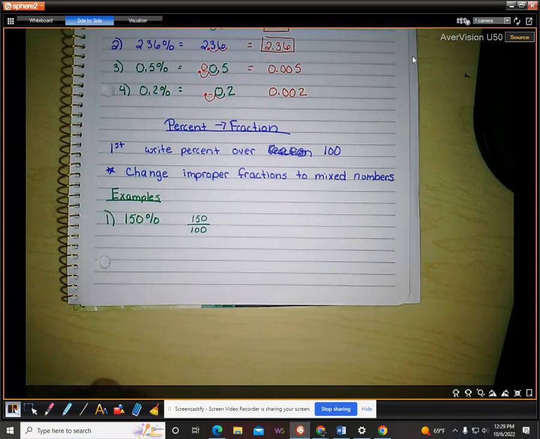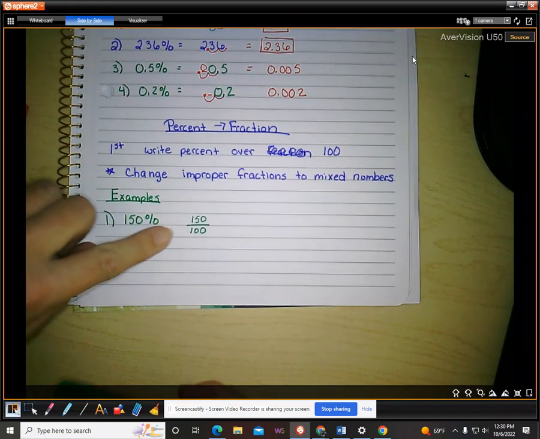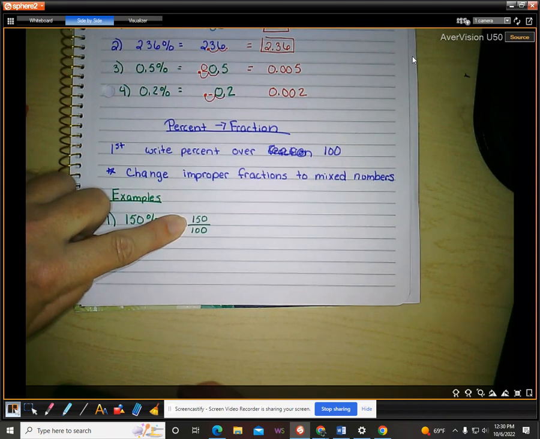That's simple. Now, when these were less than 100%, you were done. Okay? If it was 75%, it's 75 over 100. If it was 23%, it's 23 over 100. And you are finished. This is where that special note comes into play. What do we call this kind of fraction? Yes, and it's written right above it.